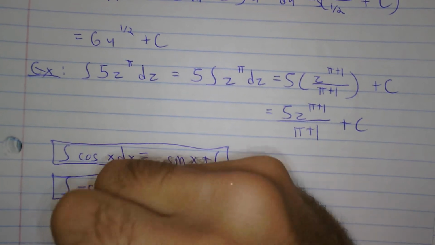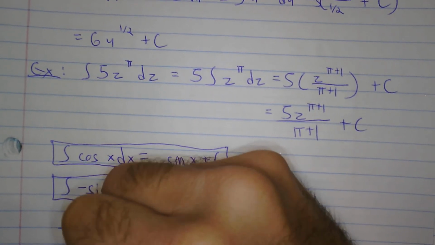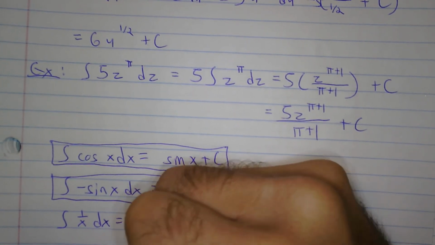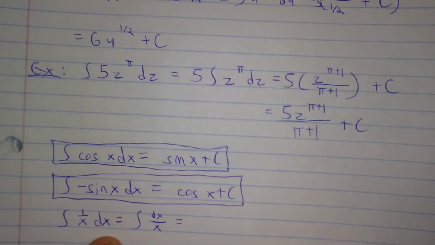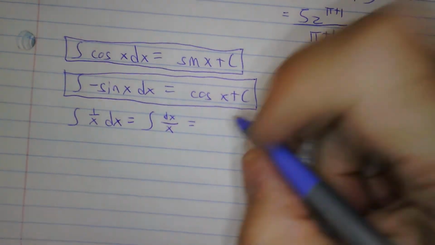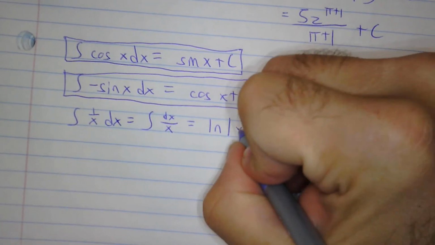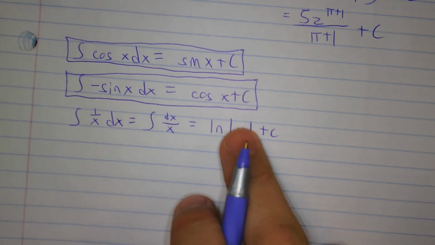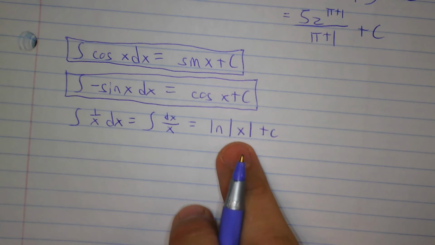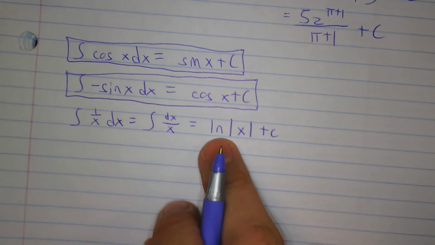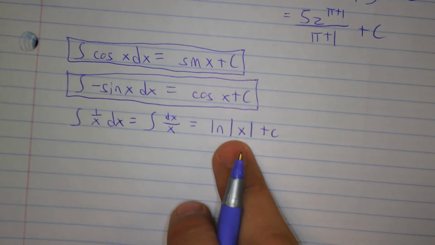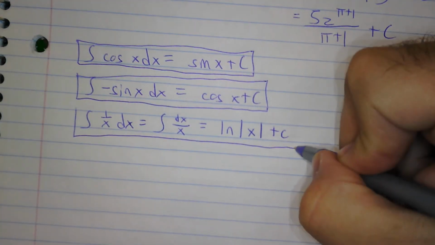If I said, what is the integral of 1 over x dx, which of course could be written, folks, as the integral of dx over x, which might look more confusing, but that's the same as 1 over x dx. What's the antiderivative of that going to be? Well, you know, it's the natural log of the absolute value of x plus c. The derivative of natural log of x is 1 over x. The derivative of natural log of negative x is 1 over x. The natural log of the absolute value of x is the most complete form of the antiderivatives. You have to use the absolute value form here, okay?